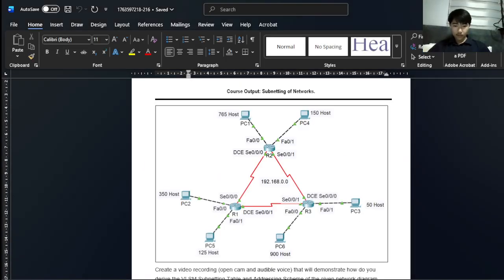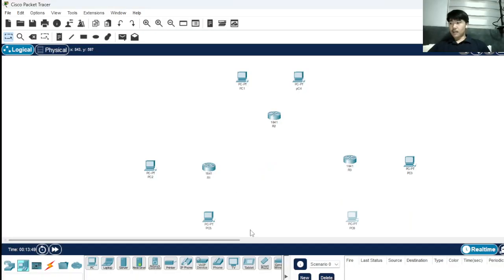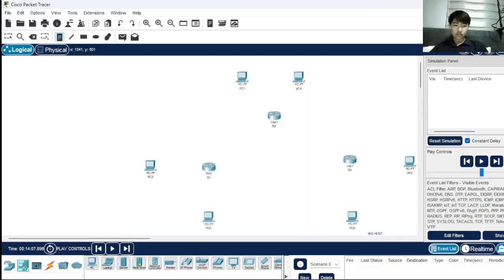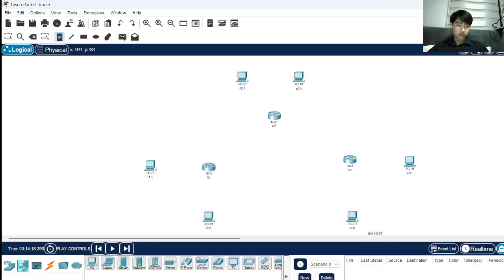Then under PC6 is 900 hosts. For PC3, 50 hosts.